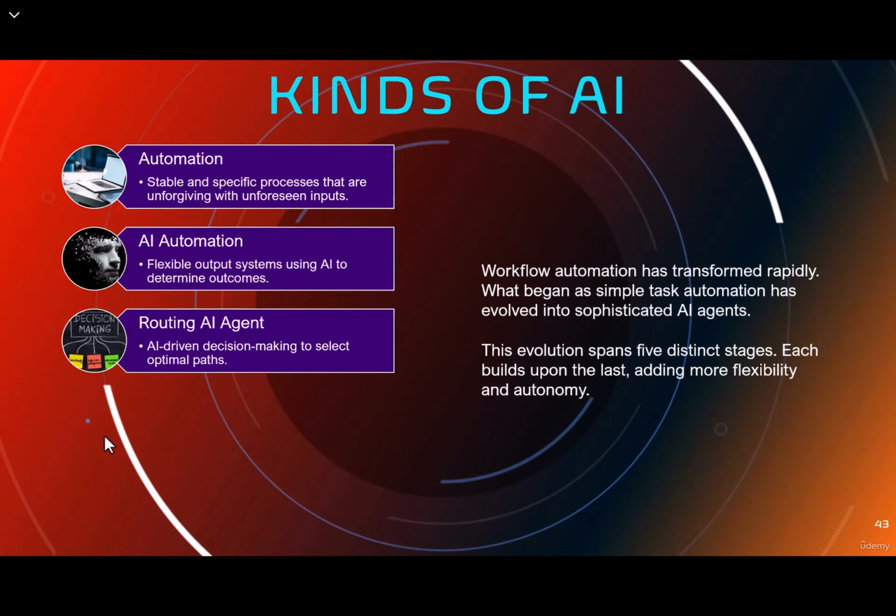Okay, the next one is a routing agent, and it's very similar to what I just described, where there's business decisions that need to be made, but there is a history of why you make the decisions that you make, meaning there is logic that you can apply of why the human has made the decision that they've made. Well, now AI can dynamically, on the fly, make these decisions for you in the workflow. All you have to do is ingrain this into the system prompt or give it some tooling to help it to be able to do its decision. I want you to think of an intern or an employee that you train to do this. This is exactly how routing agents can be very, very helpful to keep your workflow moving without having to wait for a human to do something.